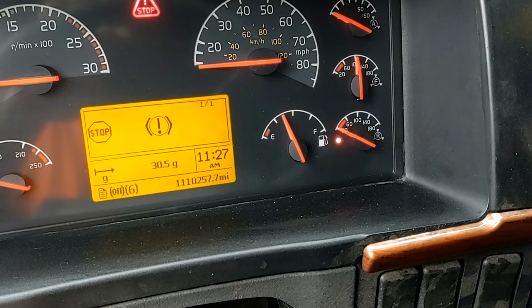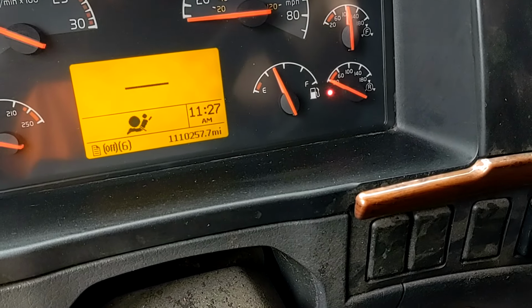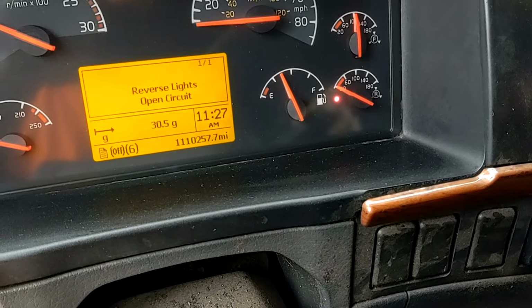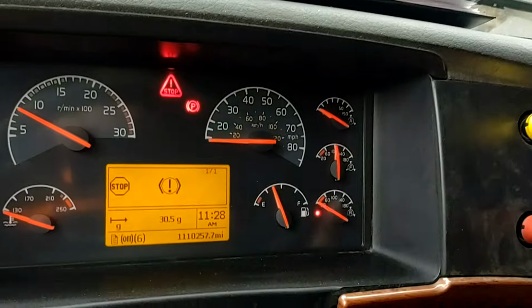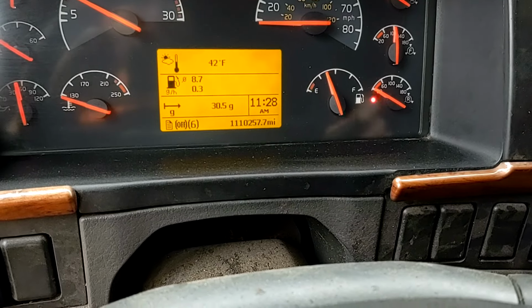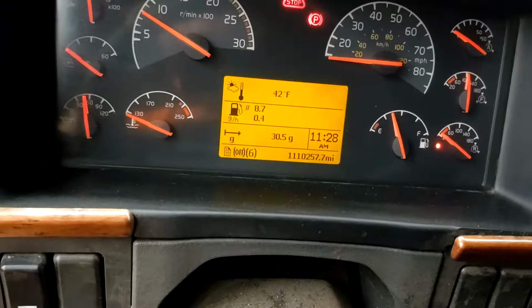I'll try the starter just in case. Oh. That's weird. Got a sometime starter. All that stuff went through the fixing to pull start it, and then it decided to start on its own. Ain't that something? I'm glad it did, because I don't know how I was going to drive my pickup and everything all at the same time, but I was going to try to get something happening. Maybe put something on the accelerator and do it that way.